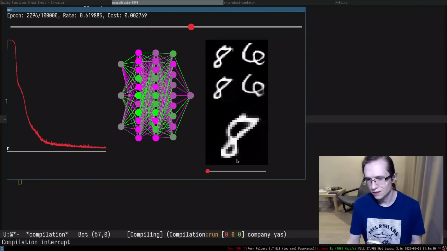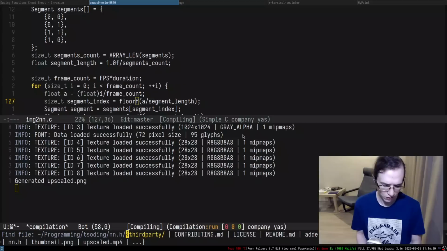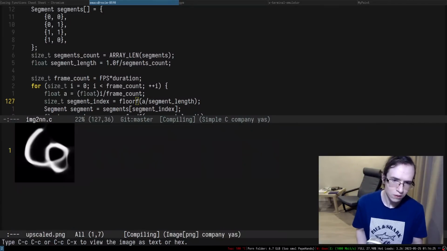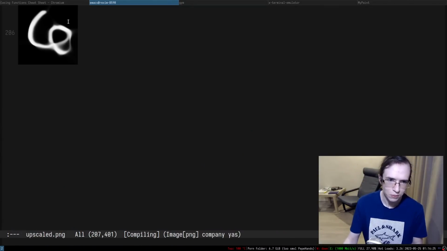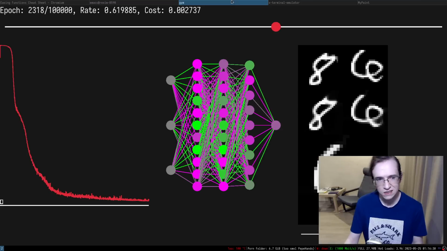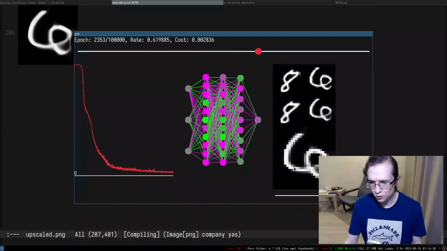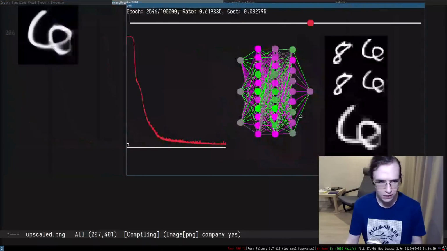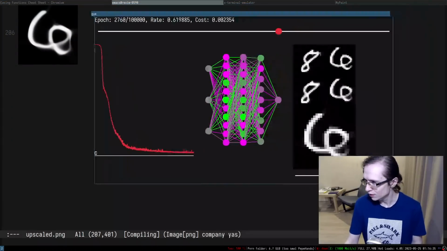I don't really like this sort of little tail. If we take a look at that, yeah, it's kind of bizarre, like, yikes. Well, we can just keep training it for a little bit more. Maybe it will get rid of that connection in here at some point.